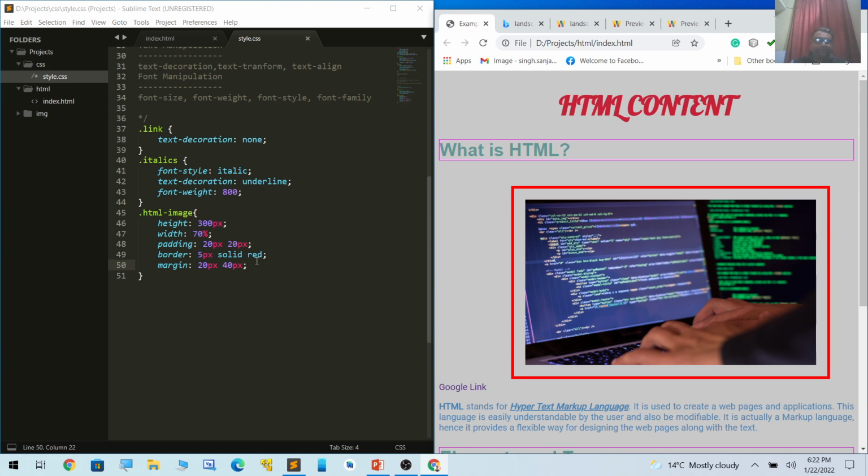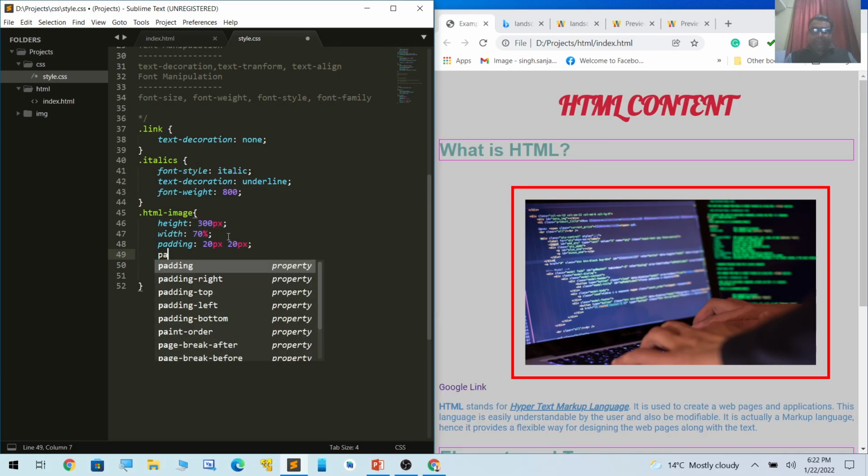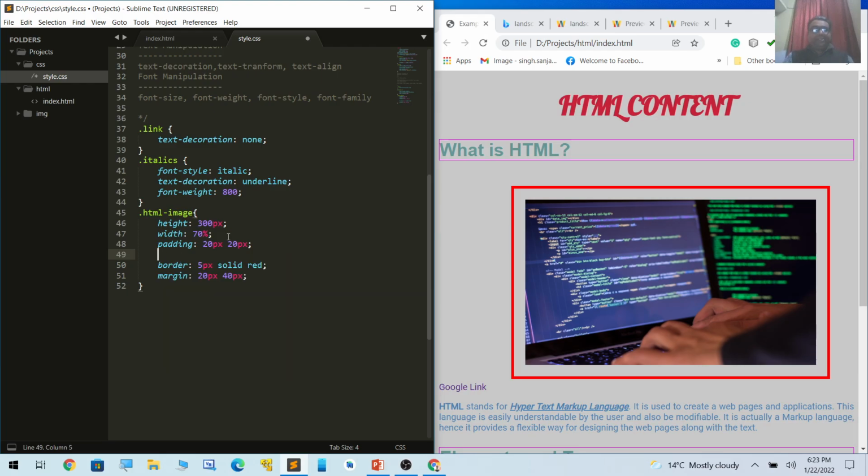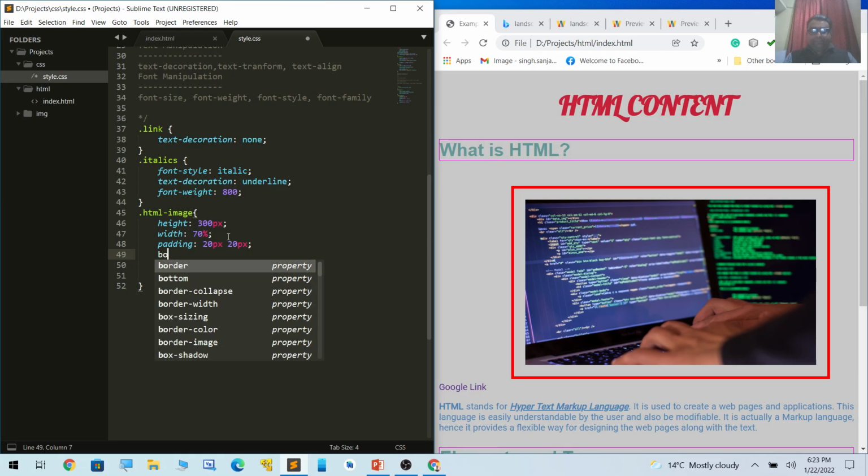So that is my bottom and top margin. Now they can also be specified individually. For example, for the padding section, there are different properties like padding right, top, left and bottom. You can specify them separately. Similarly, for border there is border color, border image, border right, border radius, border bottom.